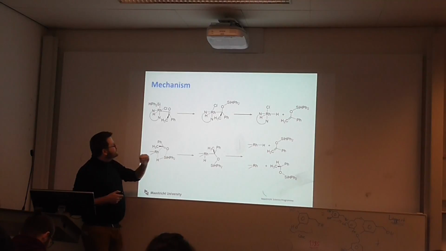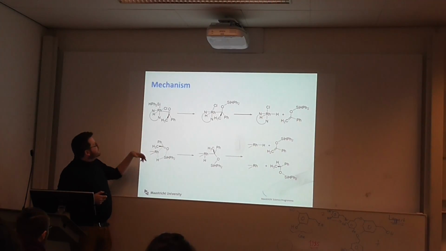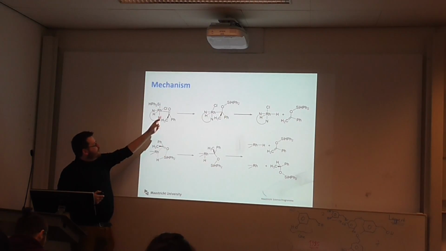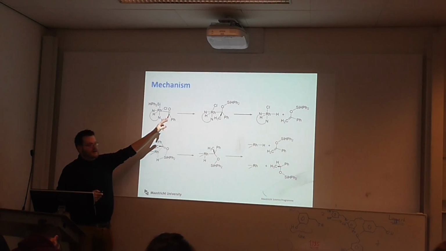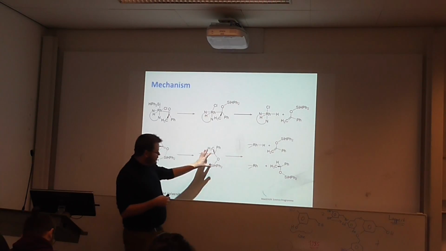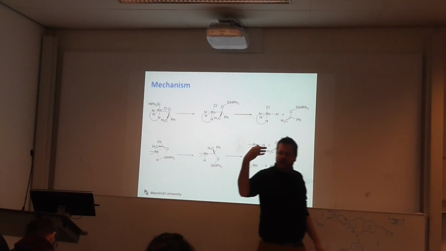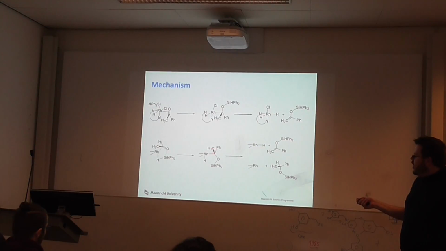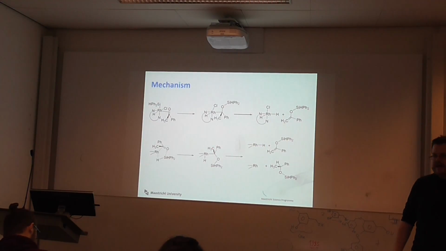If it goes via a two-step mechanism, you first have oxidative addition of the silane over the rhodium center, and then coordination of the ketone. It's just two different mechanisms to arrive at the same point, right? And then once you've arrived at this point, either in a concerted or a non-concerted way, you either get beta hydride elimination or you get reductive elimination to form the desired product.